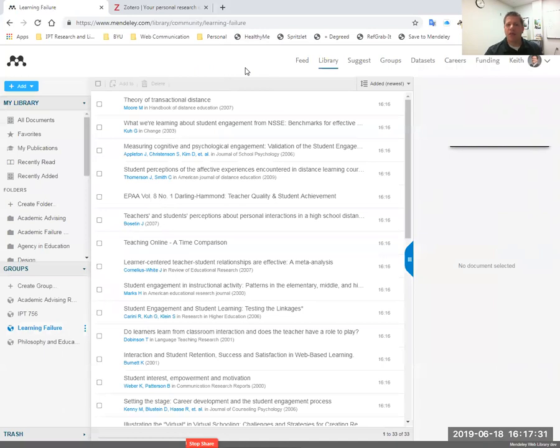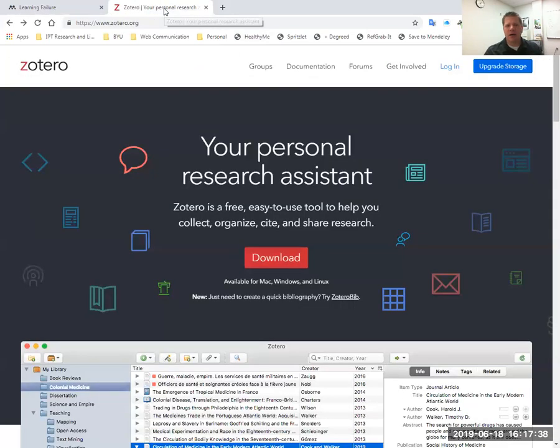Now, there are also limits to how many documents you can share in Mendeley with other Mendeley users. That's where the Zotero tool becomes really important. So if you go to www.zotero.org, you get to this main page. Now, I recommend downloading the desktop version of Zotero. I just, for moving resources back and forth between Zotero and Mendeley, the desktop version just really excels. So I'm going to show you the desktop version of this.